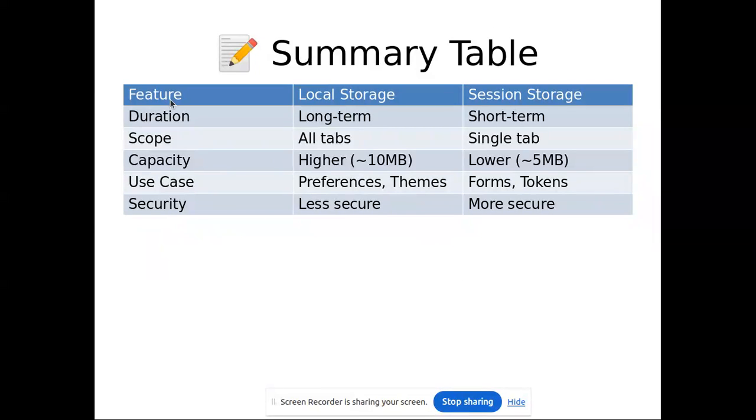Summary: let's take a look. Feature, that is duration. If you go with local storage, that's long term. Session storage is short term. Scope: local storage is all tabs, and session storage is a single tab. Capacity: higher and lower. Use case: preferences and themes we are using in local storage, while session storage goes with forms and tokens. Security: less secure, more secure.